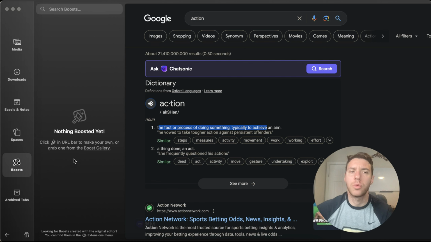It's really intuitive how they have this set up. I don't do too much with boosts, although maybe I haven't explored this feature too much. It looks interesting. You essentially just recreate a page how you want it to look. It could be any page. You could change things. It adds CSS or JavaScript features onto it, which could be helpful for a front-end developer.